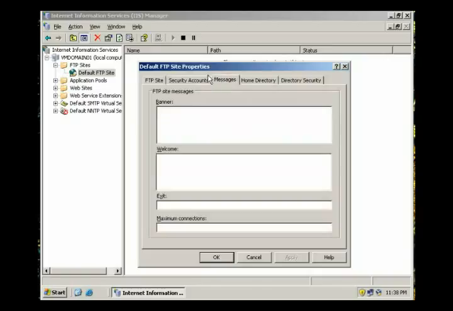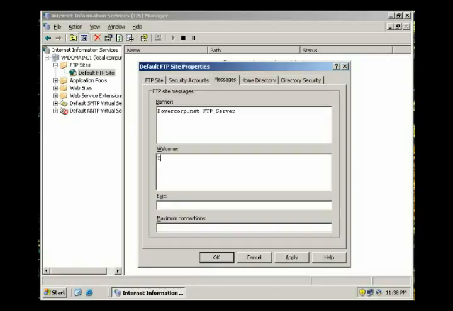Then we look at the Messages tab, and we want to go ahead and give it a couple of different settings. We want the banner to be dovercorp.net FTP server.